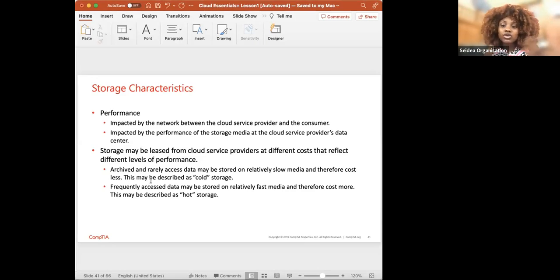It might be stored on relatively slow media and therefore cost less. Or if your company is constantly accessing the data, it will be referred to as hot data because it's dealing with relatively fast media and therefore will cost more.